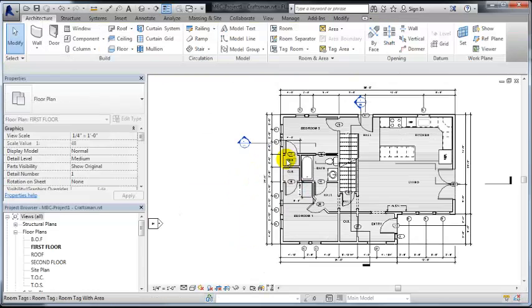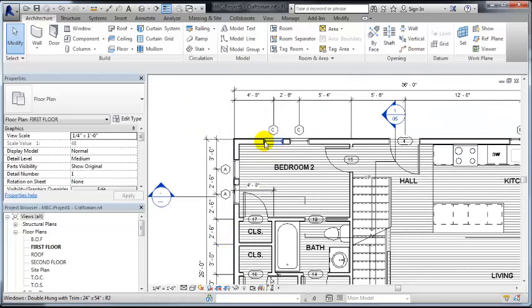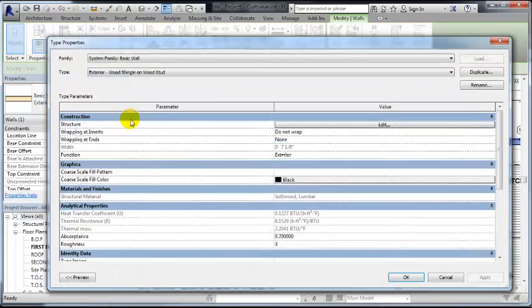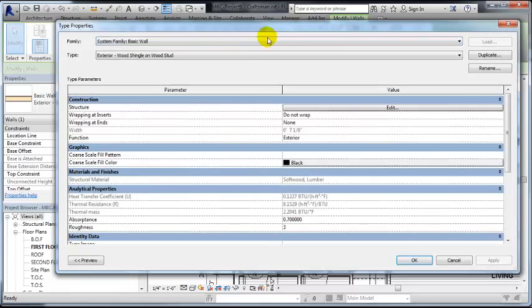So let's take our existing wall that we have here, and we've got exterior wood shingle and wood stud, and we'll hit edit type. When you first hit edit type, we get the information about the type parameters for that particular wall system.